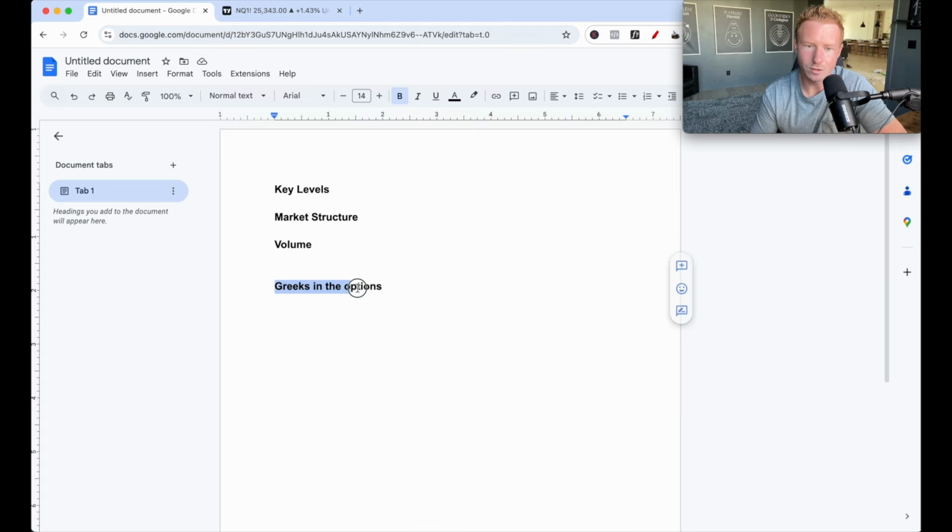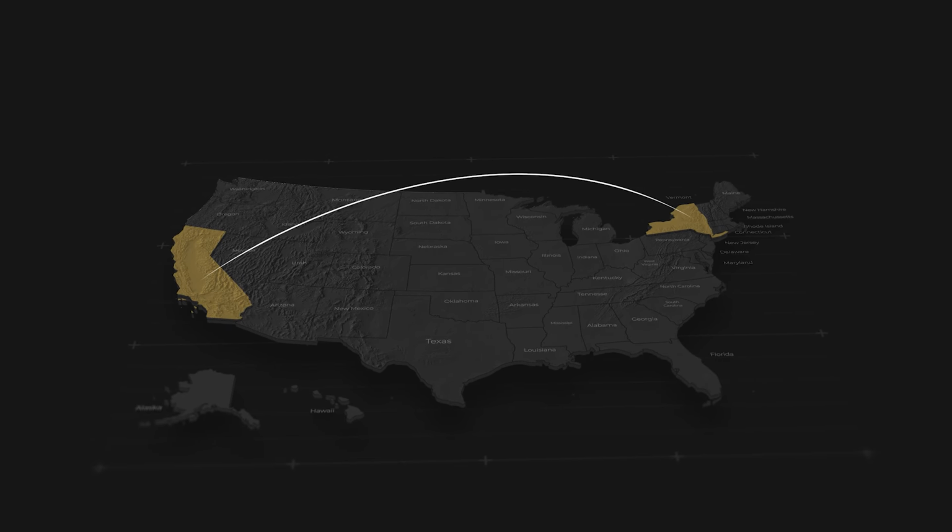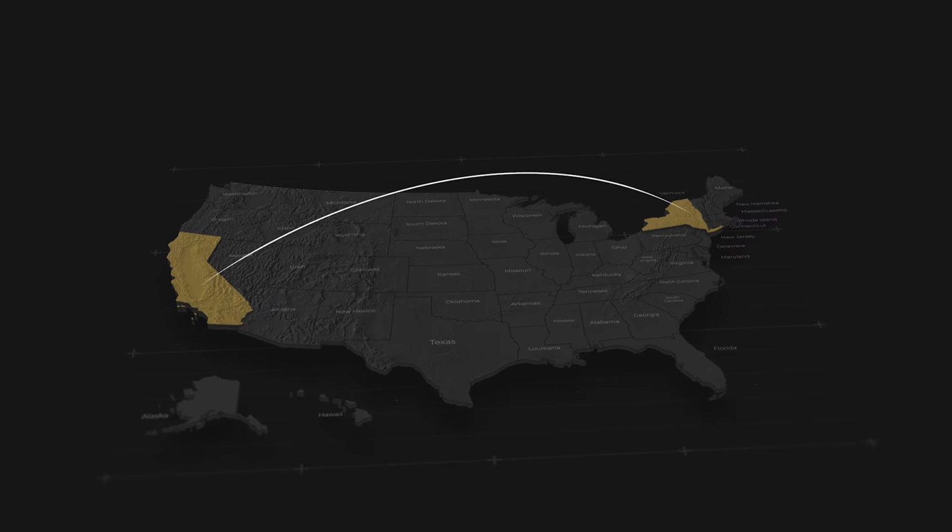Honestly, just looking at a chart, I don't know how people trade with just a chart. It makes sense why so many people fail at trading because you don't get any context. It's like trying to drive to New York from California 60 years ago with just a paper map. You don't know what's going to happen, you don't know exactly the best route to take. When you're trading with the Greeks in the options market, you get Siri telling you where to go.